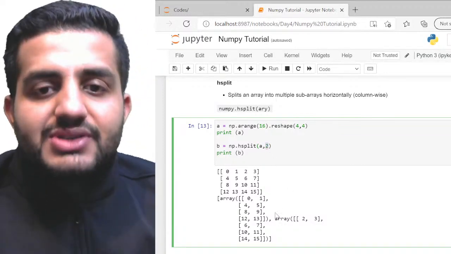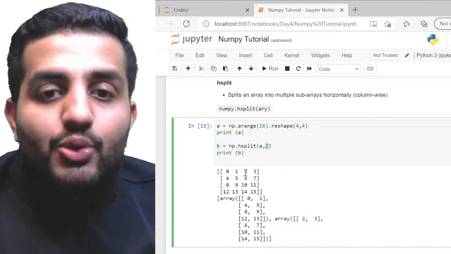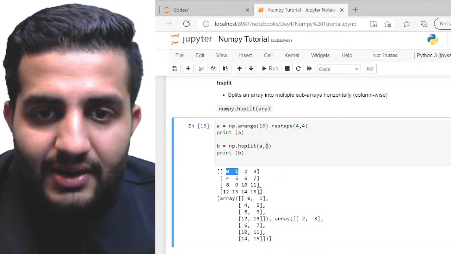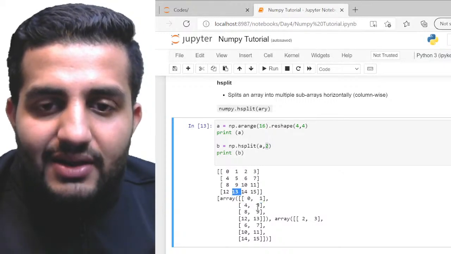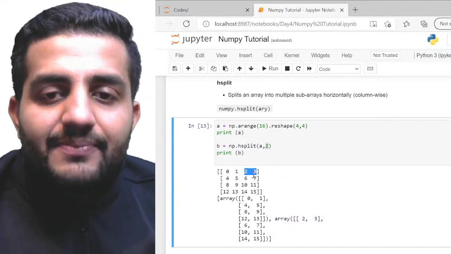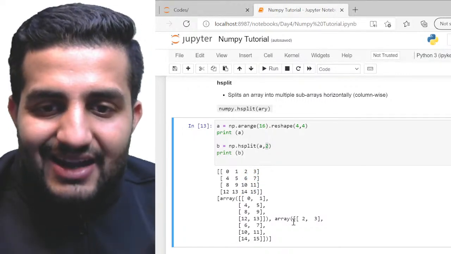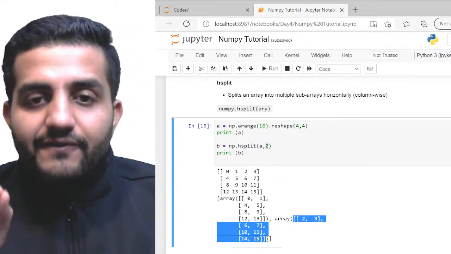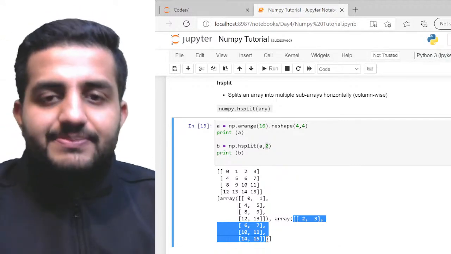So now can you see this? My index level 2 here is this. So I'm doing it horizontally, basically column wise, right? So here I have 0, 1 as my first element, and then 4, 5 as the second element, 8, 9, and then 12, 13. This entire thing is my first array, and the second array would be 2, 3, 6, 7, 10, 11, and then 14, 15. This is what my second element here is, right? So I'm splitting at the second index of my n dimension array on a horizontal split, basically column wise.